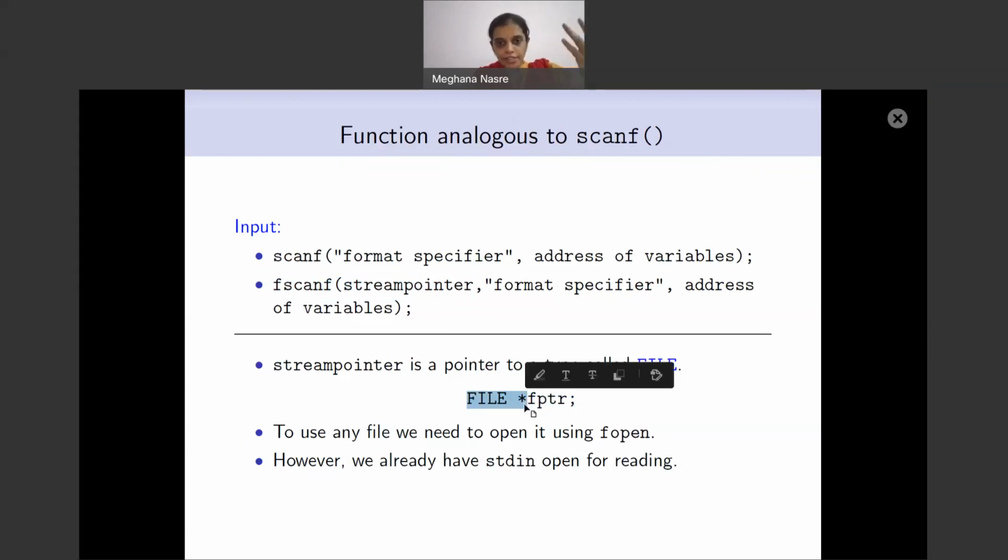Now that we are learning structures in our class, this is some structure that is defined for us. Why is the struct keyword not there? That can be omitted by doing what is called a typedef, which we are going to come to in our regular classes. So don't worry about that. But this is a user defined data type that is being defined for you. And what you are saying is this stream pointer is a pointer to a type called FILE, which has been defined for us, just like we define user defined types such as student, point, and rectangle. So these are some things that are available to us.